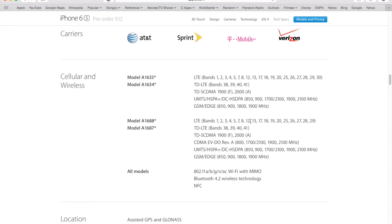But this is important because Apple has added LTE band 12. This is a new band for T-Mobile's 700 megahertz spectrum LTE network that they have launched in the majority of the cities now. So this is big news because before the iPhone 6S and the 6S Plus, there was not a single iPhone that supported T-Mobile's new band. So this is big because T-Mobile obviously wants to have low spectrum coverage. So now it's going to allow iPhone users to enjoy that network as well.